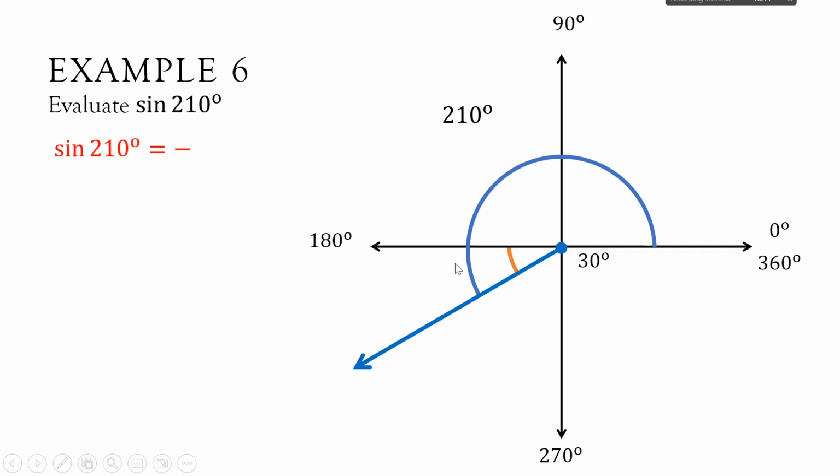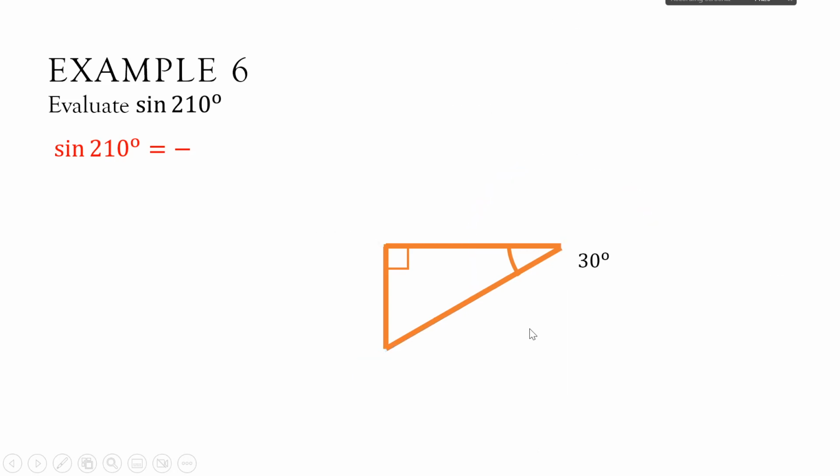And the nice thing about reference angles is that we can actually use our reference angle to evaluate sine of 210 degrees. So why is that true? So let's look at this 30-degree angle that I have here. Let's imagine that I went ahead and drew this line over and drew another line directly vertical to my 180 line. What did I just draw here? Well, I just drew a right triangle where this is 30 degrees. So if I just want to see this a little bit more clearly, I can go ahead and clear this up.